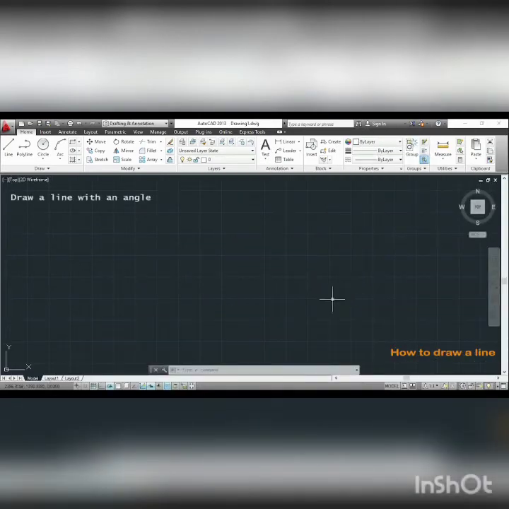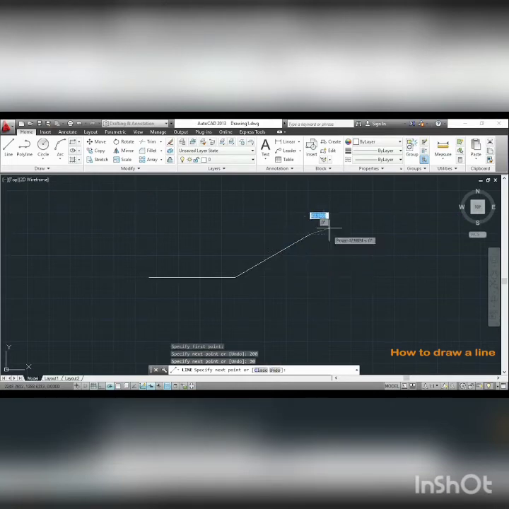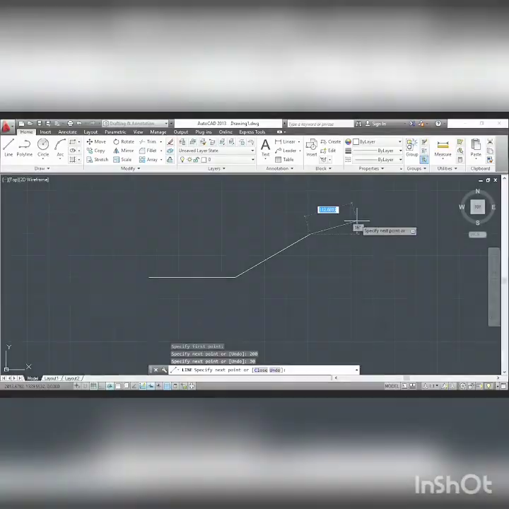Now how to draw a line with an angle. Here I can simply activate the line command and draw a horizontal line with the length 200, and now press tab, and again I put the distance of the line, 200, and now the line will be angled, and anywhere I want I can fill them in. Now I put 30 and press enter. Now the line will be set up at 30°.